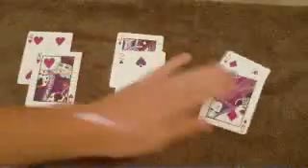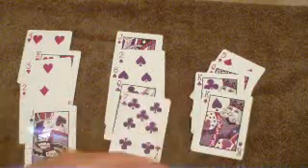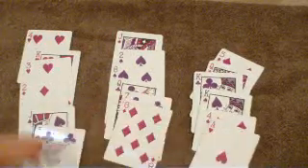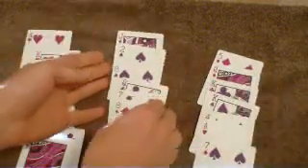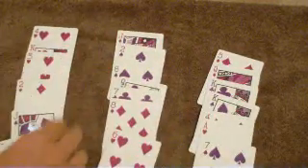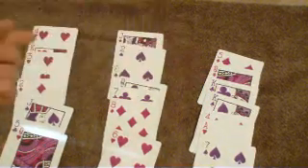Deal them out again. 1, 1, 1, 2, 2, 2, 3, 3, 3, 4, 4, 4, 5, 5, 5, 6, 6, 6, 7, 7, 7. So now, one more time, I'll ask you, which pile is it in? And you can see up here, it's in third pile. So I'll say, okay, it's in the third pile. Scoop these up.